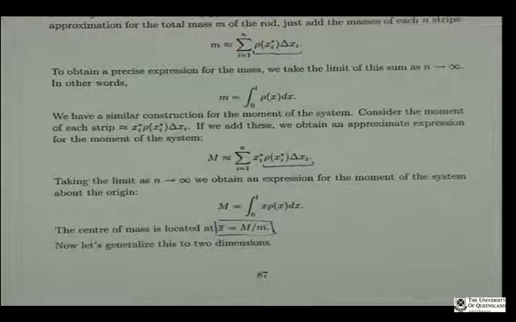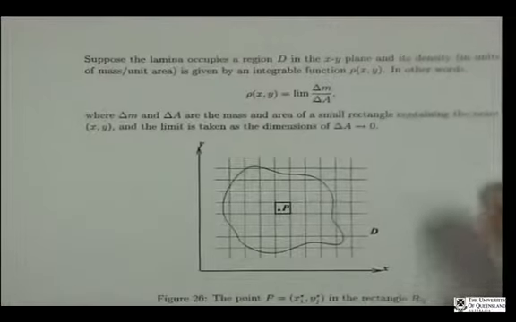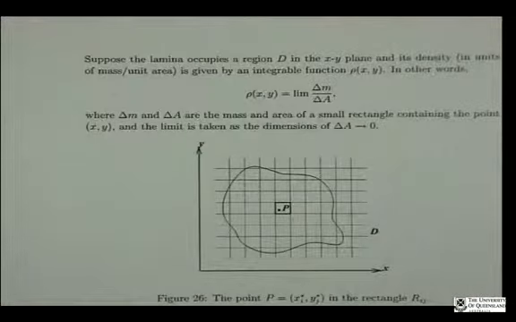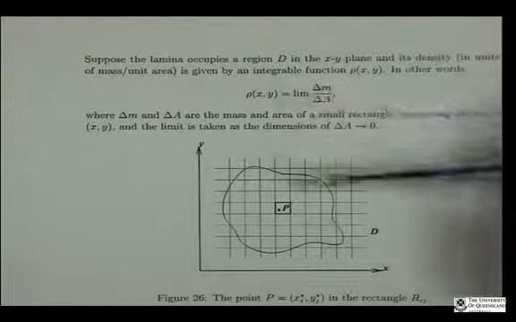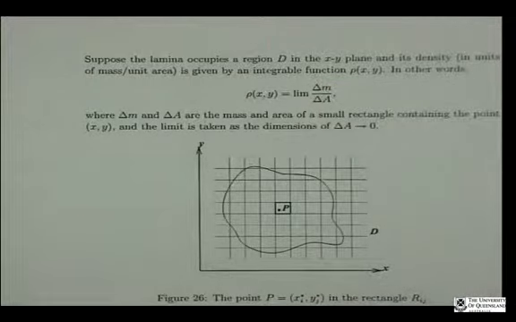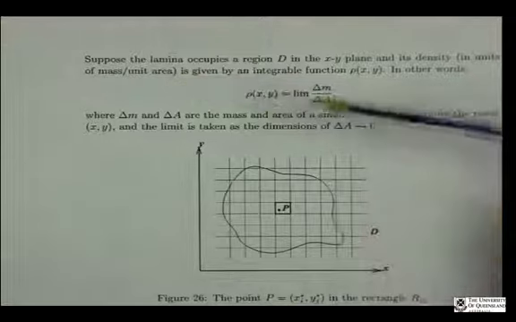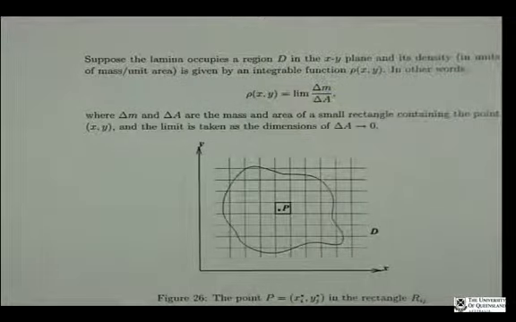Okay, so this is now the one-dimensional situation. So we've started with this simple law of nature for these point masses, called the law of the lever, and extended this to a one-dimensional continuum. Now we want to generalize this to 2 dimensions. Okay, so I've got a diagram on page 88 there of at least how we're going to make the approximation. But now let's suppose that our 2-dimensional object, or our lamina, occupies a region D in the xy plane, and we've got a density function.